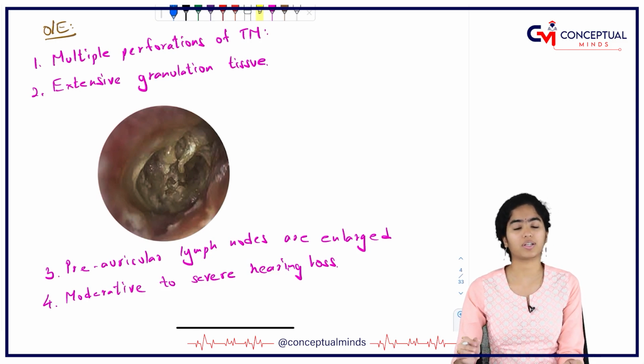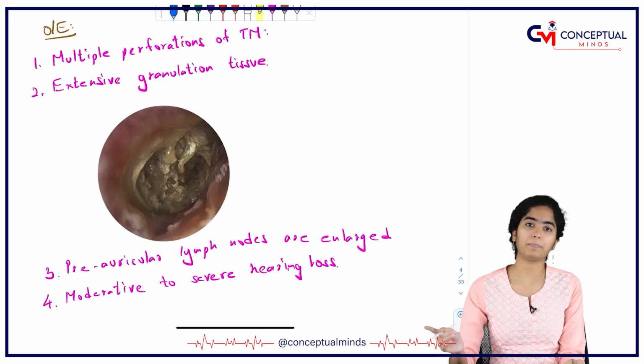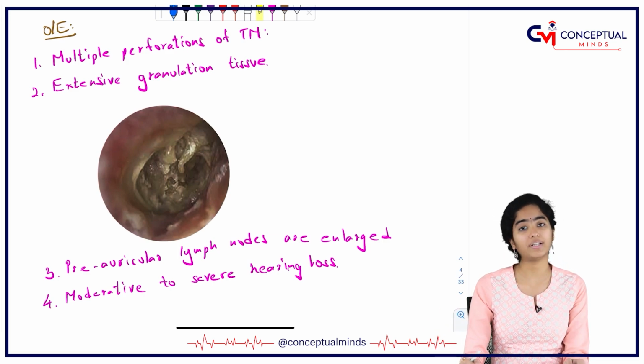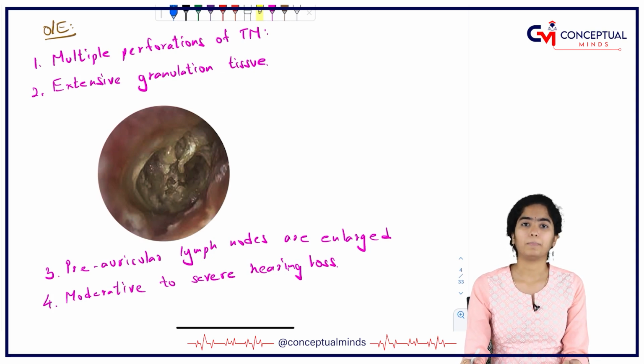It is hard to imagine that the patient is having so much hearing loss. And in the history, you might get that the patient was suffering from some fever and took treatment for 6 months or 9 months. So this gives a hint that maybe the patient had tuberculosis, and only for that he was undergoing this treatment. Now what is your diagnosis? It is tubercular otitis media.